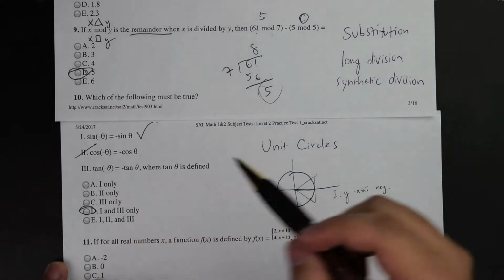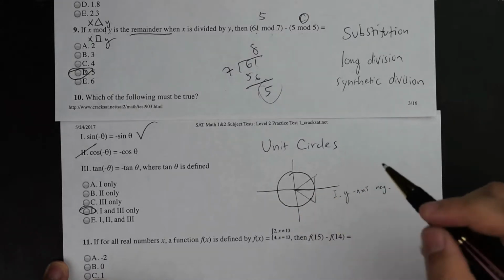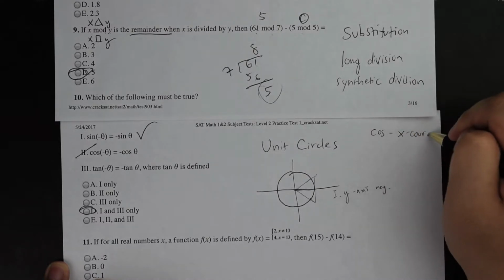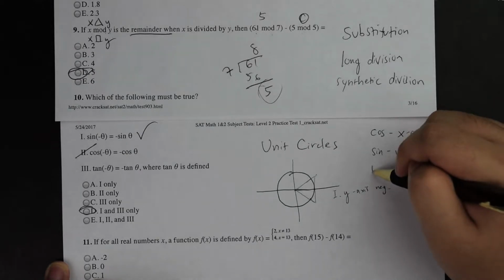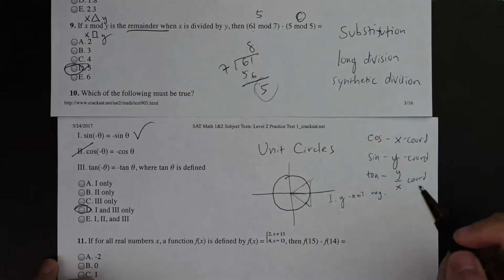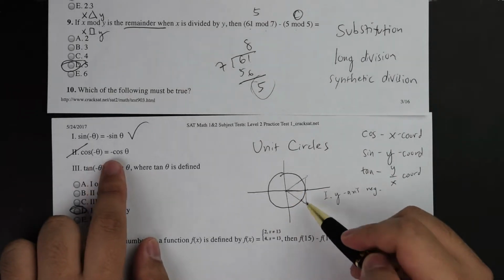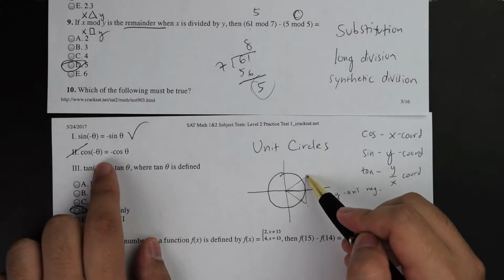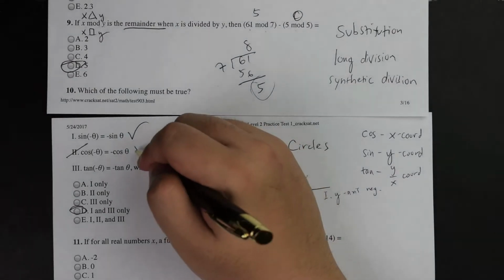If I take cosine of negative 30 degrees, I go down here, but cosine represents my x-axis. So cosine represents the x-coordinate. Sine will represent my y-coordinate. And just remember that tangent will be my y over x coordinate, technically. So the idea is that cosine, even when I have a negative inside here, will still be positive. But if I take the normal cosine theta, I get the positive value but make it negative. Thus why choice 2 will not work.